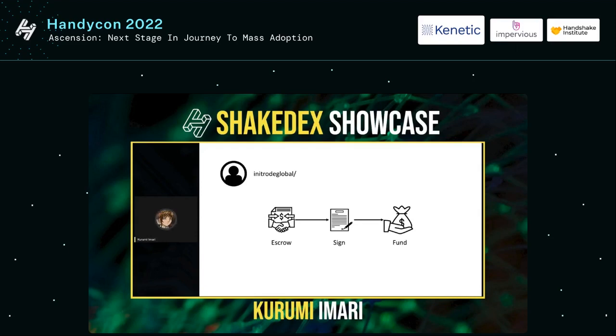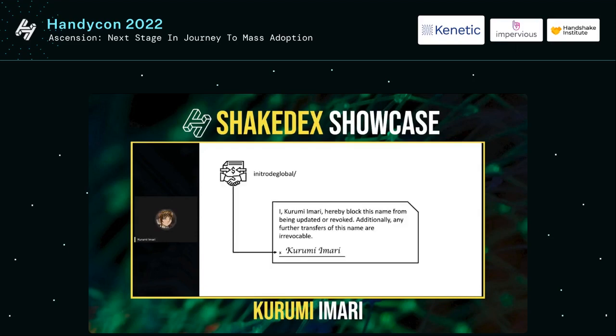The first thing that happens is you transfer your name to an escrow address that protects the buyer. So escrow address sounds really fancy, but you can think of it as just an address on the blockchain that is subject to the constraints that I've written out in plain English for you on this slide. I won't get into too much of the details of how the Handshake blockchain works, but there are two things you need to know. When you own a Handshake name, it's possible for you to revoke it, which means you basically just ditch it back to the public auction pool.